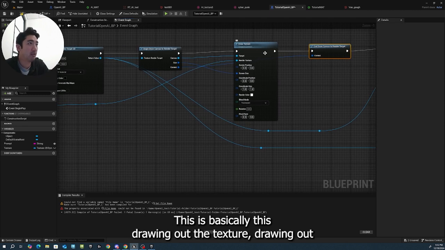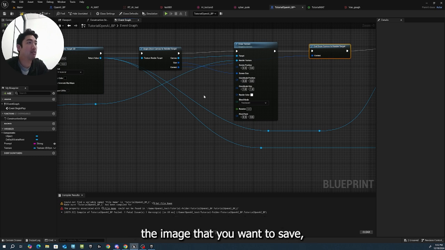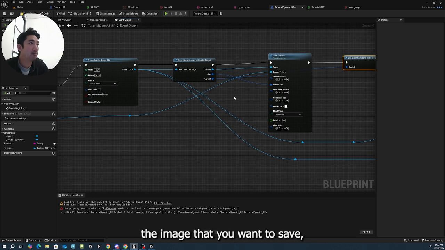This is basically just drawing out the texture, drawing out the image that you want to save, creating that resolution, that size.